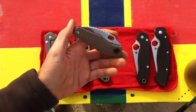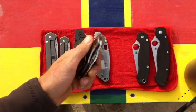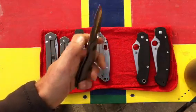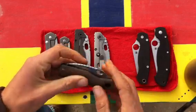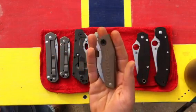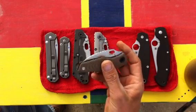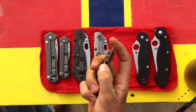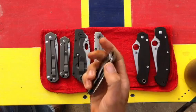Talk a little bit right out of the box. All right, so I've only had this for less than 24 hours, so definitely this is initial impressions only with this knife, just to be clear. Right out of the box though, the first thing I noticed is how thin the blade stock is. I was pretty surprised with that.